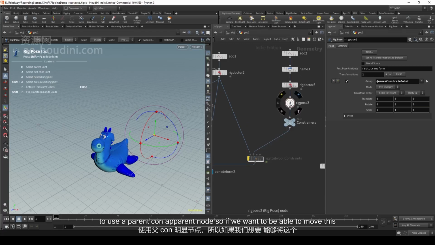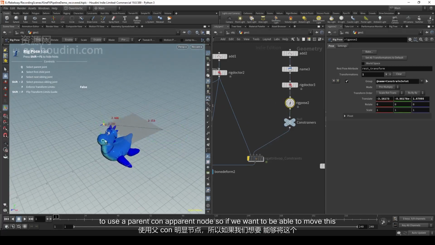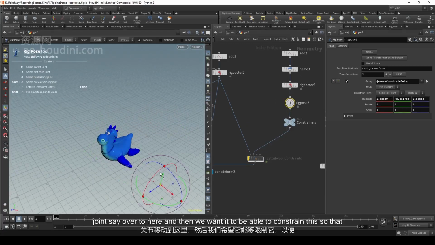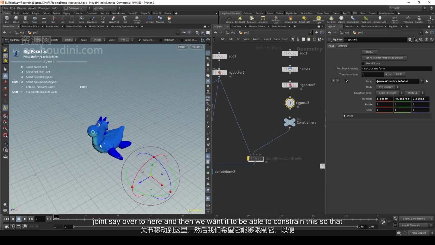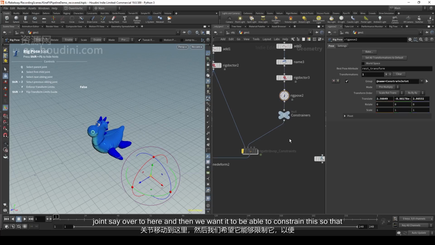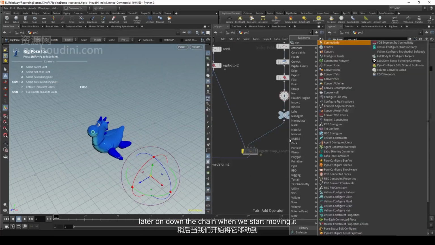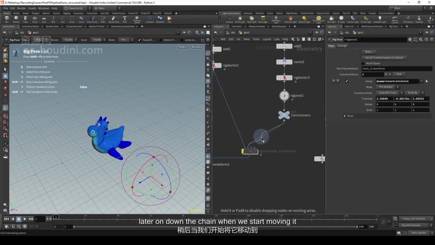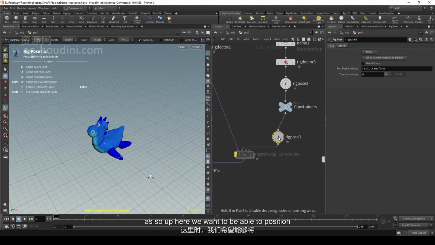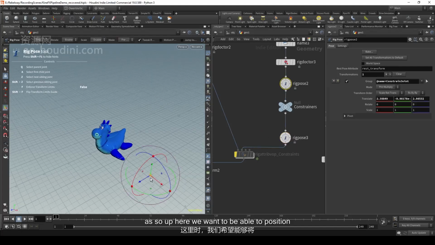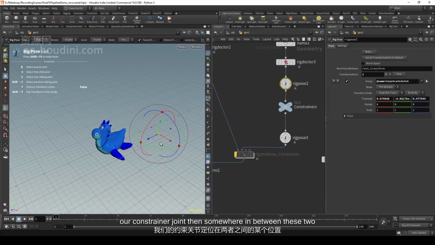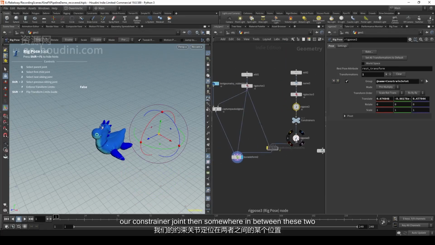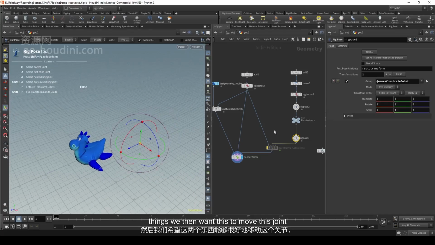So if we want to be able to move this joint, say over to here, and then constrain this so that later down the chain, when we start moving it, up here we want to be able to position our constrainer joint. Then somewhere in between these two things, we want this to move this joint.